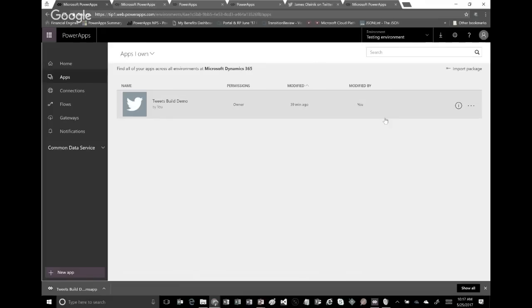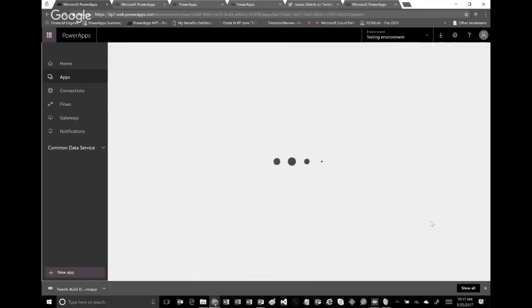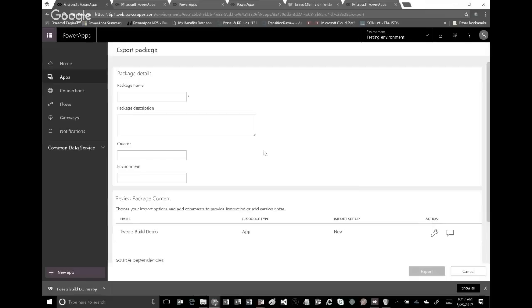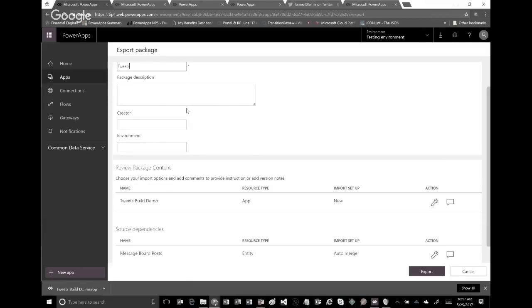Very cool. Say here's this app that we have built, and say it's the V next to the app in our testing environment. And what you'll have the ability to do is click export for that app, right? And so what export is going to do, and we don't have this working end to end, but just kind of imagine if you will. What this is going to be able to do is say, okay, I'm exporting this as a tweets package.